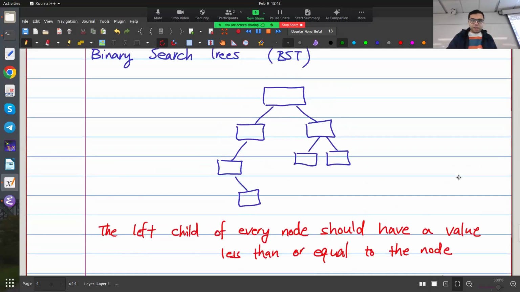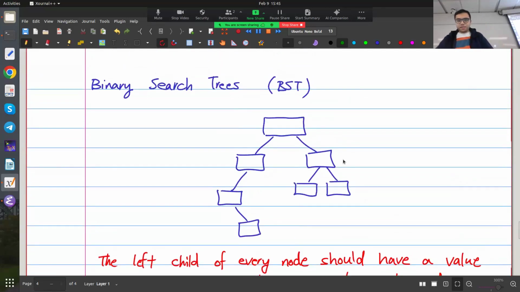Okay. So let's consider this tree. Let's put some values in here to make it into a binary search tree. Let's say I have 5 here. So here I should have something less than 5. So I put 4 here. Here I should have something less than 4. Let's say I put 3, and here I have to put 4. Now 5, I put 6 here. I put maybe 5 here, and I put 7 here.